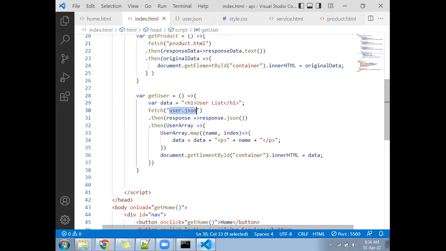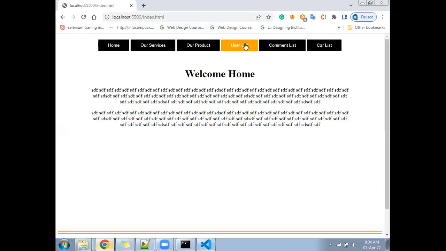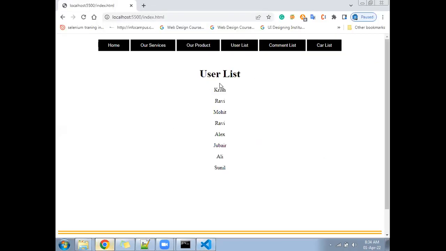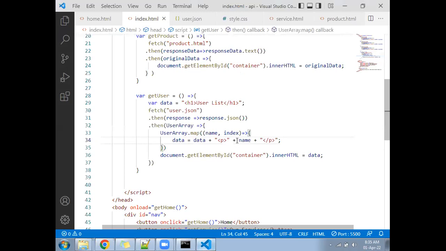Yeah, so hope it is something like this. List of users. We can add their ID also as an index.